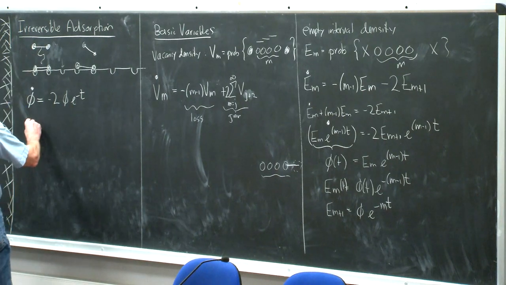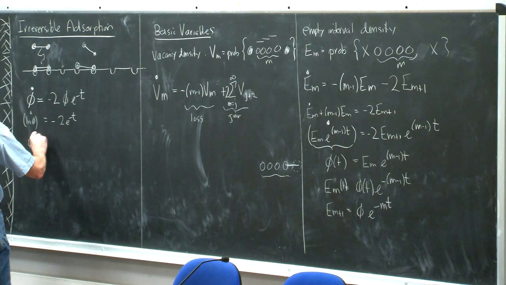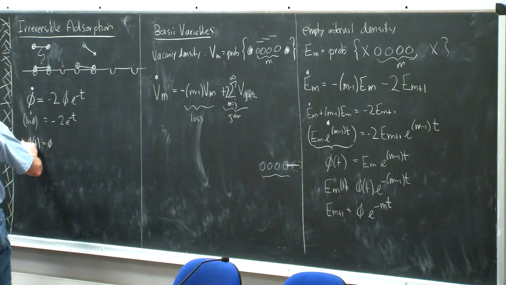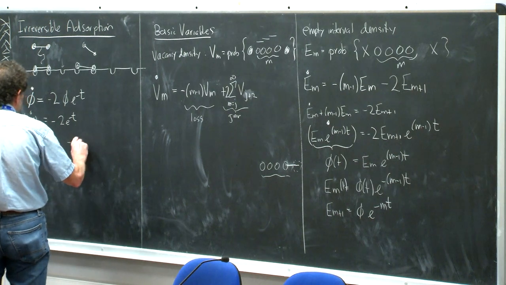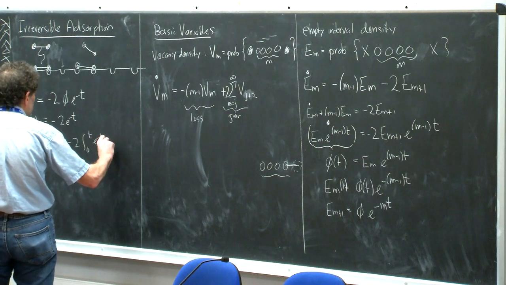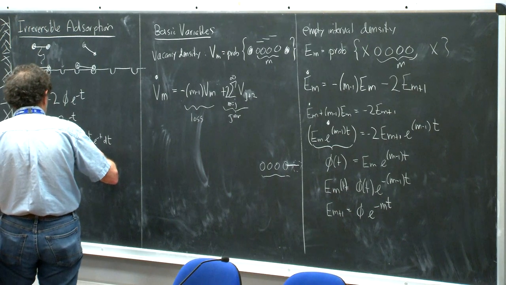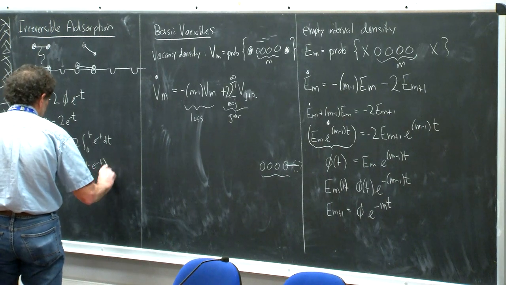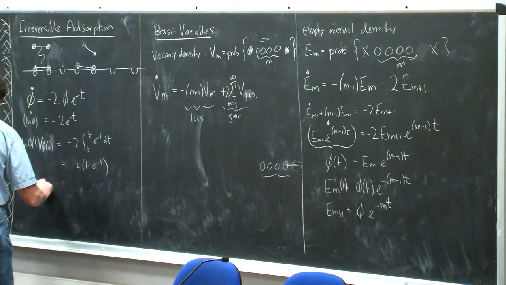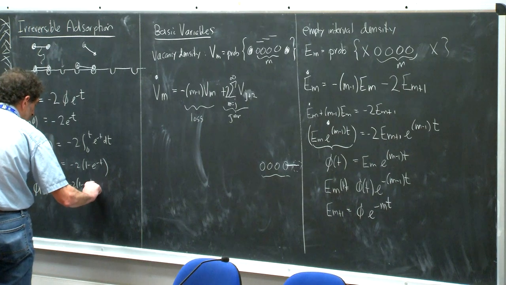So anyways, the point is that now we have to solve this equation. So this is log of phi dot is equal to minus 2 e to the minus t. So phi of t is equal to phi of 0. Well, actually, let's do log of phi of t minus phi of 0. Let's just do it slowly. So that's the time integral of this. So it's 2, the integral from 0 to t, e to the minus t dt. So that's equal to minus 2. So I integrate, and then I'm going to change it around. So it's going to be 1 minus e to the minus t. So finally, phi of t is equal to e to the minus 2, 1 minus e to the minus t.